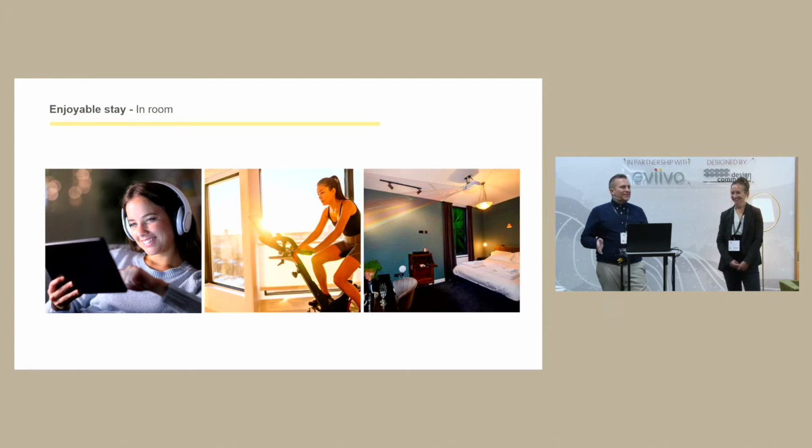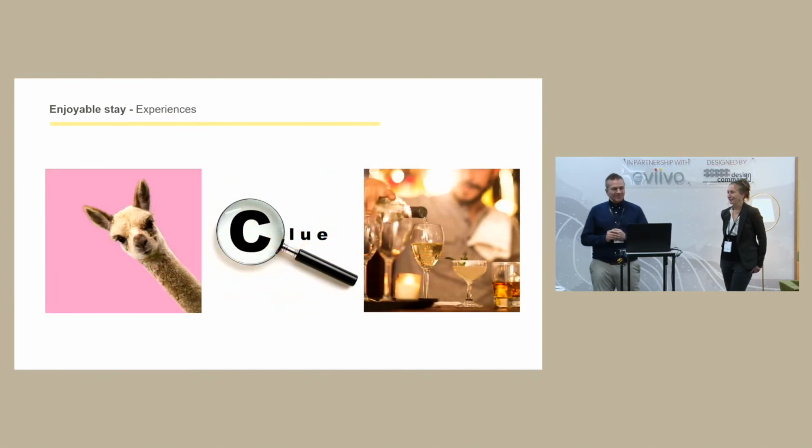But tech doesn't have to be that bold as well. We were talking to some guests at the Blackpool Hotel show earlier this year, where they've installed old-style projectors and cinema seats and made the room like a film auditorium. And again, that's just using technology in a quirky, USP way to make sure people really feel at home and enjoy their stay. But again, with a slight nod to that technology involvement in their business. Thanks. I would have obviously gone for the projector option. Yeah, definitely projector, anyway.